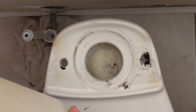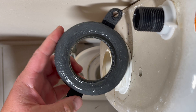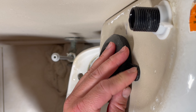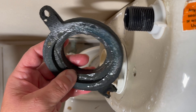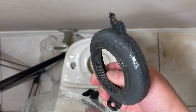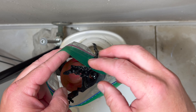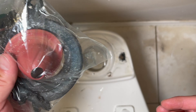Here's what we have on the toilet bowl itself. This O-ring is pretty worn as you can see. This piece was supposed to be a gasket for the mounts but there was no nut underneath to keep it in place. The leak was definitely coming through this O-ring. I need to find a replacement that fits — there are so many different seals and O-rings, so I'm going to put this in a bag and bring it with me to the store, along with the flap, so I can match the right parts and avoid extra trips.